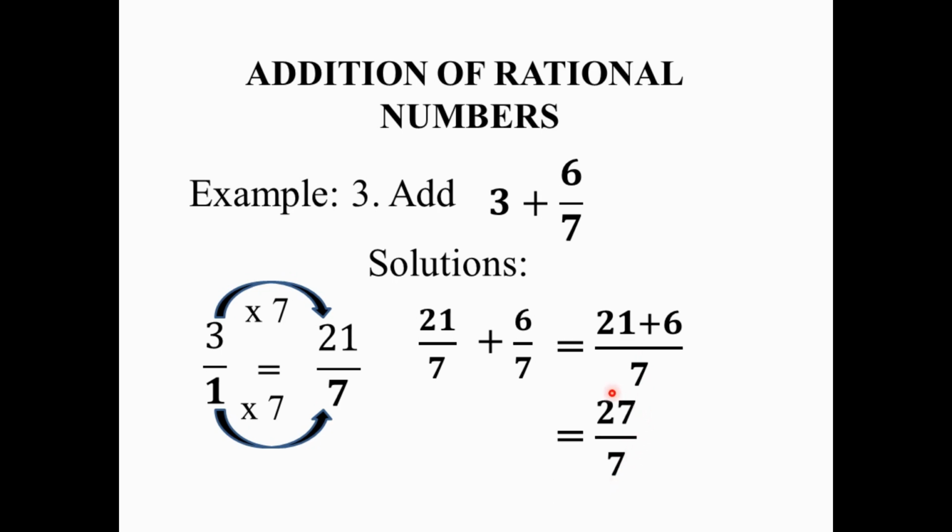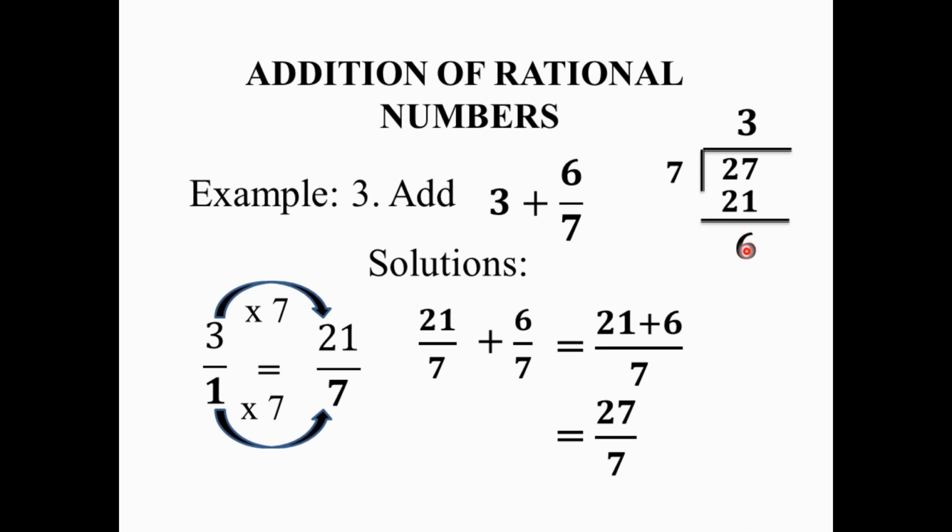Alright guys, this fraction is what we call improper fraction. So therefore, we can transform this one into mixed number. But how are we going to do that? Simply, we will just apply the long division. Okay, the denominator, that is the divisor, and then the numerator, that is the dividend. Then we will now divide 27 divided by 7, that is 3. Then we will multiply 3 times 7, that is 21. Then after that, we will subtract 27 minus 21, that is equal to 6.